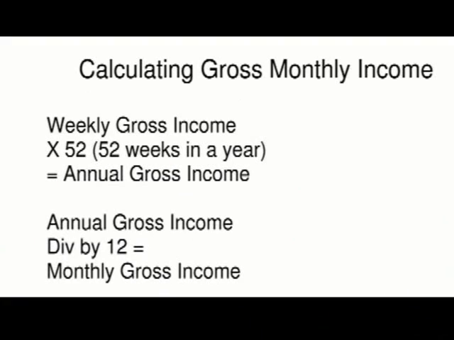Now, I want you to be careful on the test, because what they may give is a weekly salary. Remember, we're going to take our weekly gross income, multiply that times 52, because there's 52 weeks in the year. Then we'll divide that by 12, and that'll give us our monthly gross income.